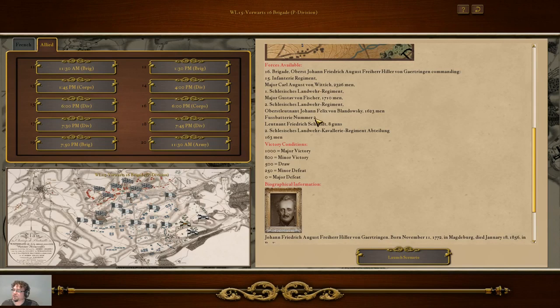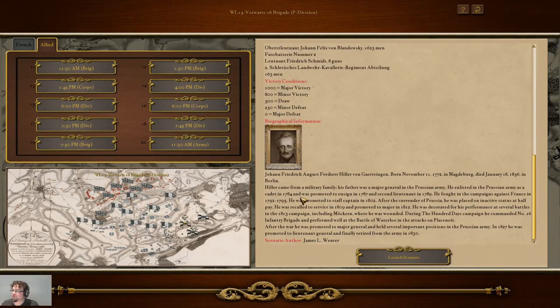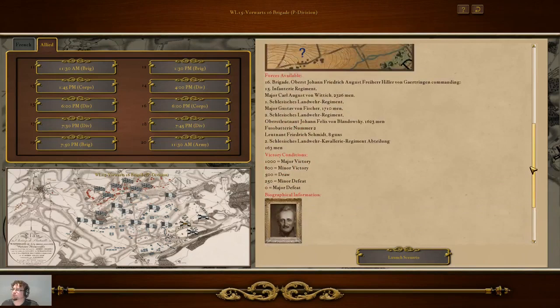So you get entire lists, a detailed order of battle, and all of this has been researched by the historians on the team. There's really a ton of work that went into historical research for this game, and it's a huge achievement by the team that they managed to get into this detail for this battle. Again, you got the nice biography of the guy you're playing as, so you get all the immersion you want here, really.